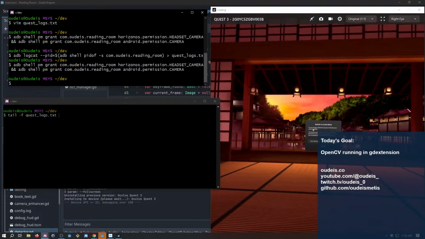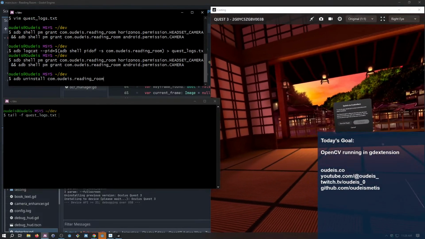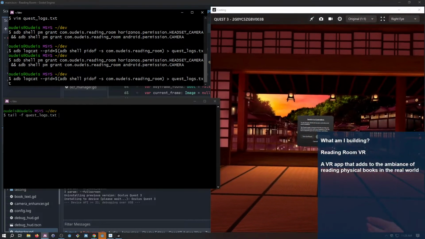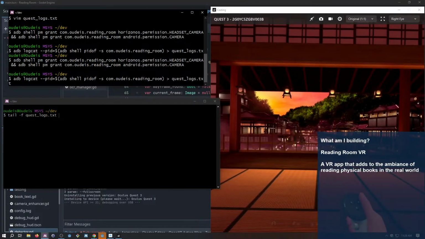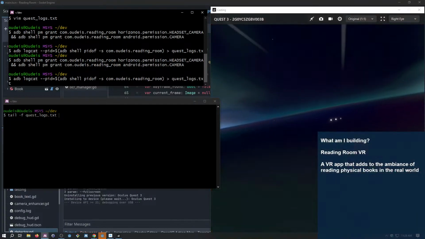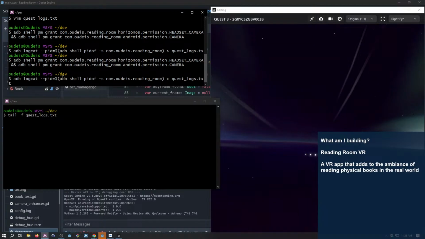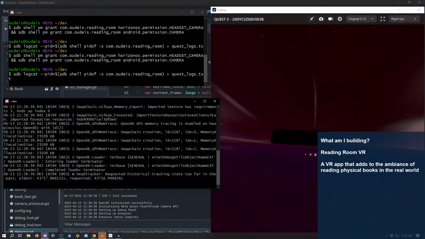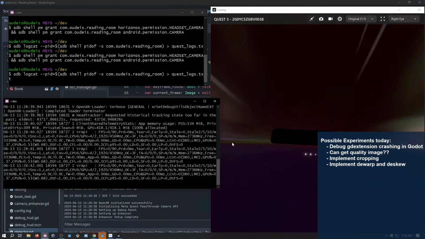Let's do those permissions. Let's queue up our log. Okay, that's going to do its thing. Start logging, and now we'll tail the log. So now as things come in, we'll see them come in.